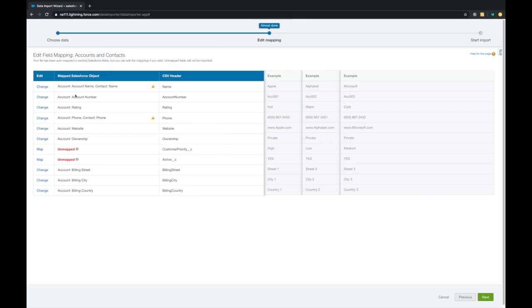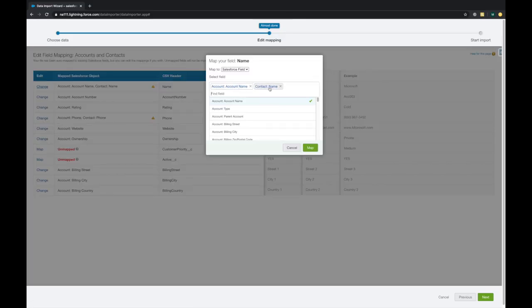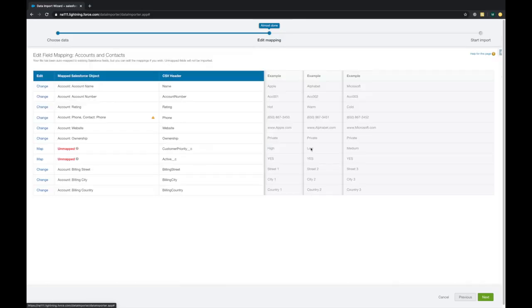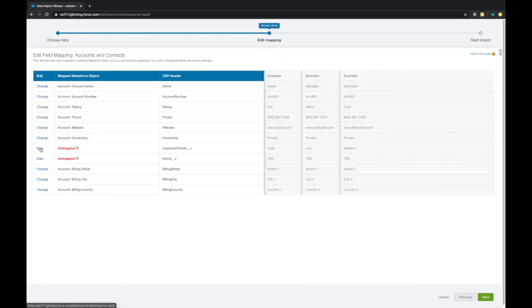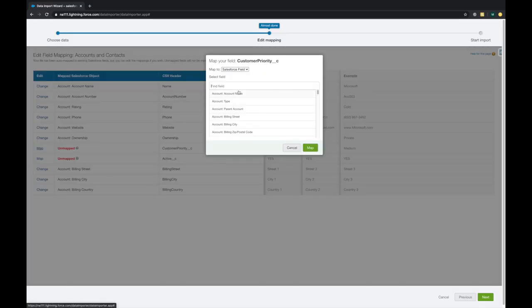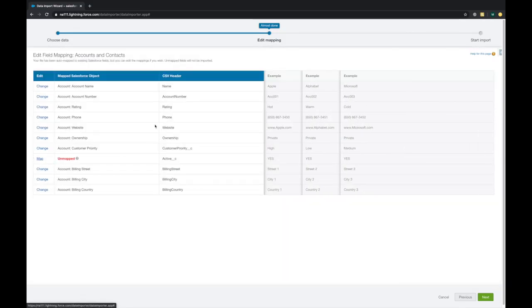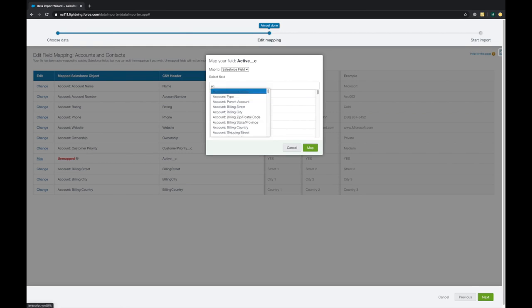Here on the next screen you will find the field mappings. As you can see here, there are several mappings because I selected account and contact, so I can just remove the ones that I'm not interested in so that all the fields are properly mapped. And here for the unmapped ones, I would suggest actually to start typing, and you would find the suggested field that it matches. I'll do the same for the second one.